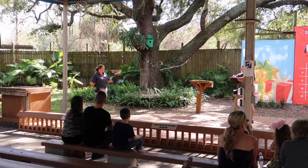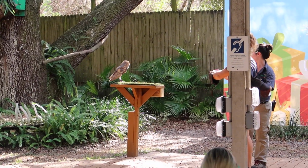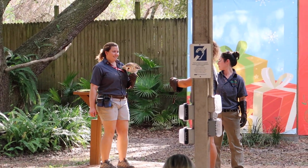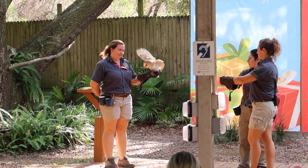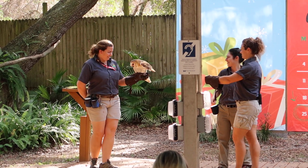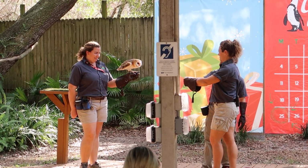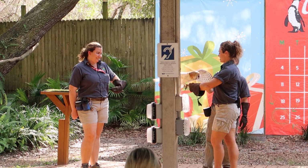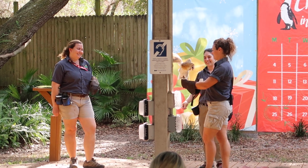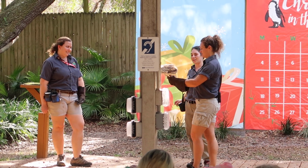We want this animal to be able to come out here and be comfortable in front of people. And so we're hoping that we can get him to hang out even longer on stage and eventually, possibly, be able to fly to a desk at some point. So that's why we brought one of our other keepers up here. She's actually our animal behaviorist from the animal department, and Arthur doesn't know her. So we thought, all right, well, let's see if Arthur will fly to her and what he does. And he says, okay, I'll do it, but I'm not going to stay very long. I'm just going to come over here and look at you, and then maybe I'll go over here. So you can see him hanging out, and he's getting that reinforcement because he flew to Sue, and he doesn't know Sue.